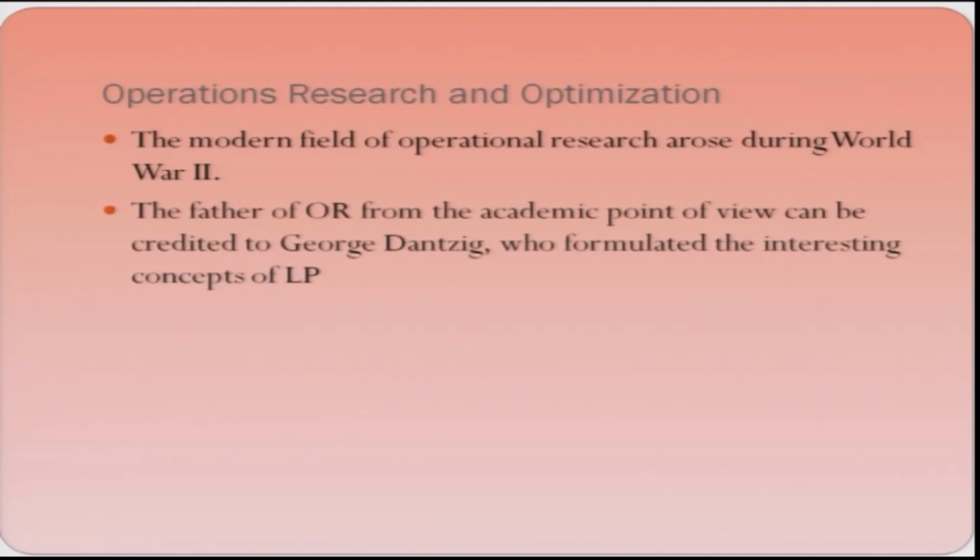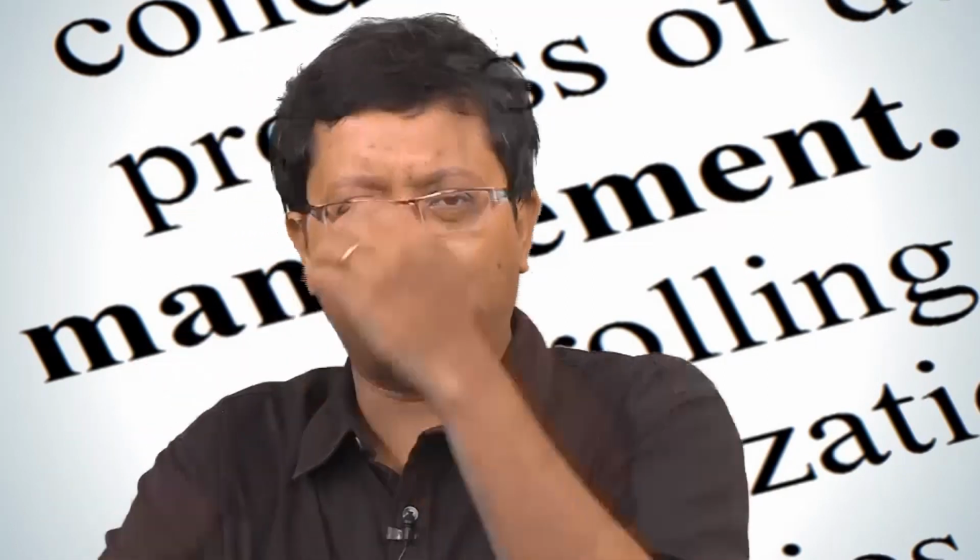Now, the general public should be aware that from the academic point of view, there are different very famous people who have worked, but George Dantzig is considered the father who really proposed the technique of linear programming as a very nice tool where you can use operation research techniques in order to optimize the resources which are there depending on different constraints which you have.